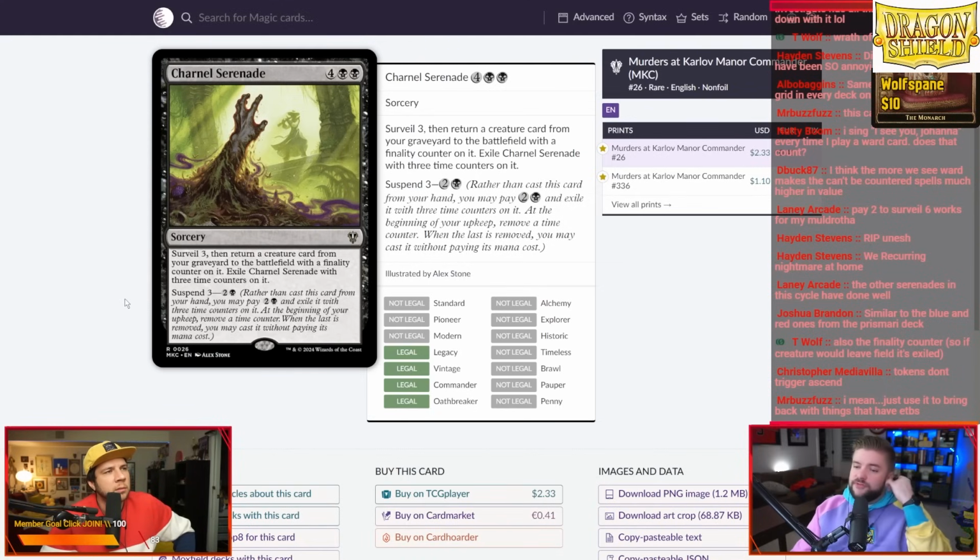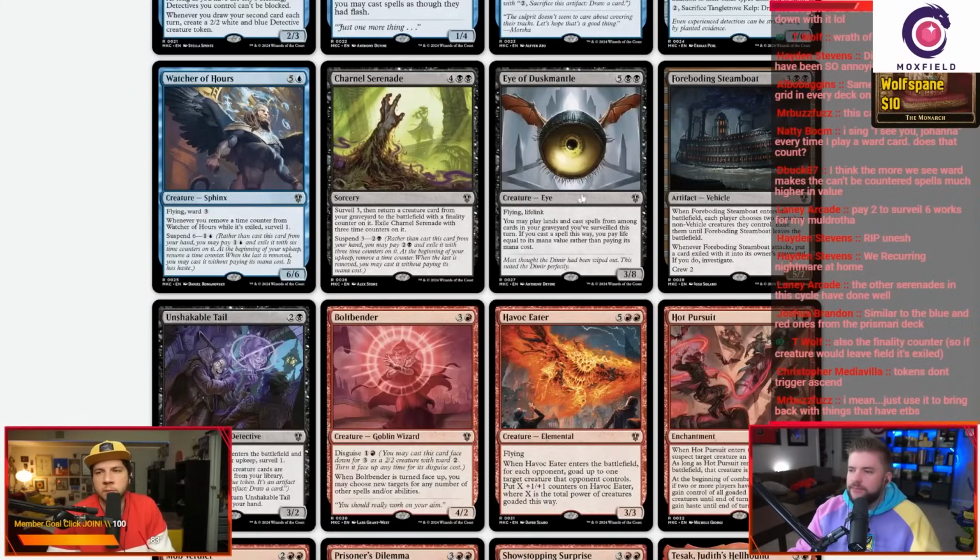This is very Battle Cruisery. Once you've cast it, unless I'm reading this wrong, it's just going to come back over and over again, correct? Right, that's exactly right. Okay, Serenade by Chanel.